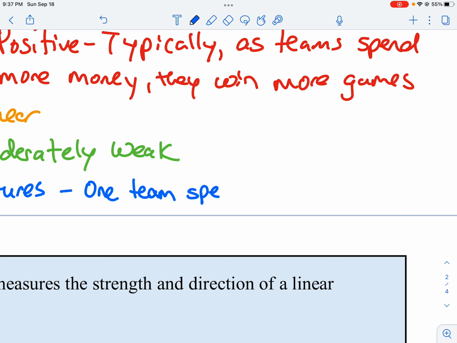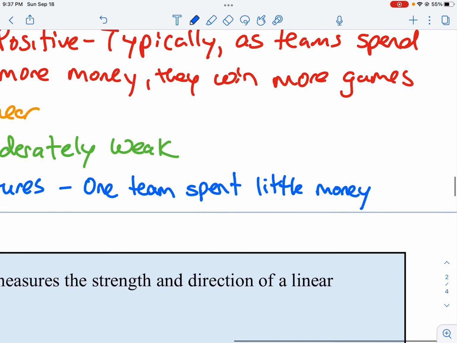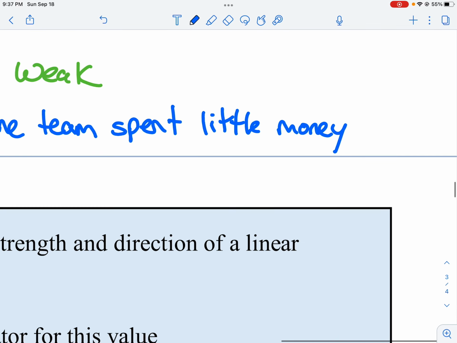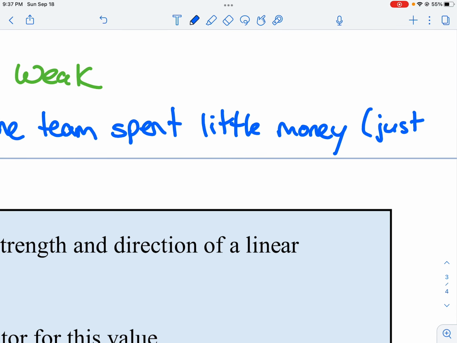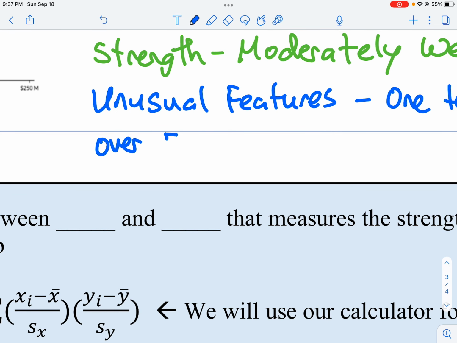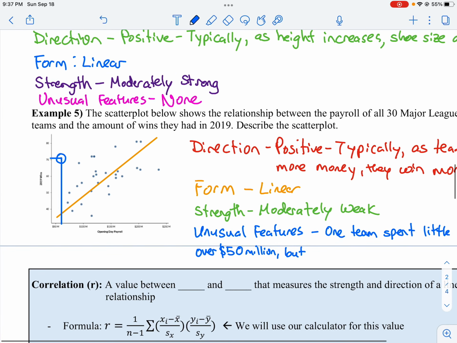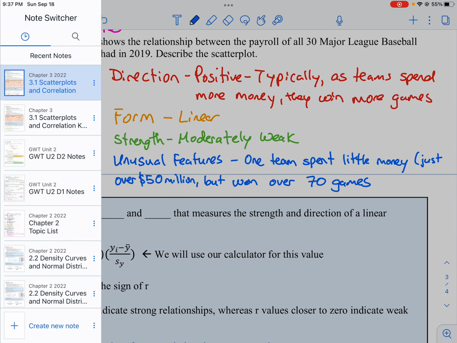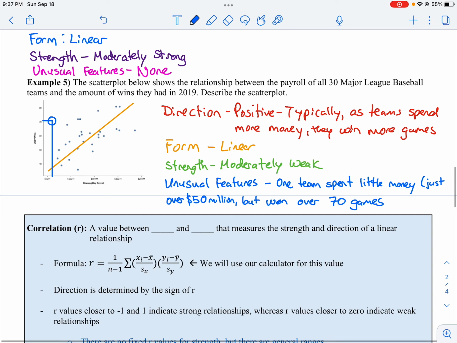One team spent little money, and we can say just over 50 million, but won over 70 games. And there's our description of a scatter plot.